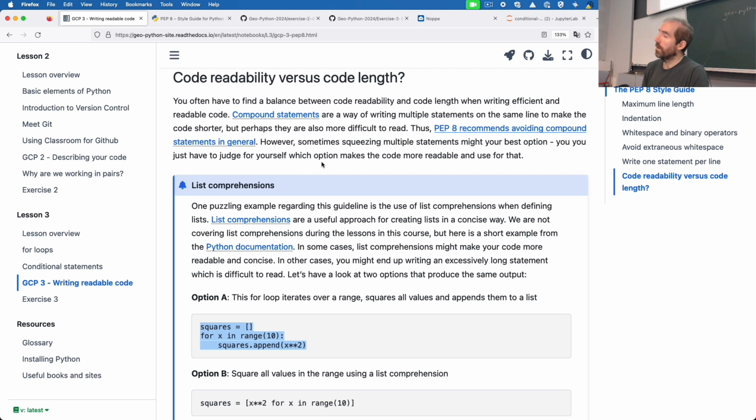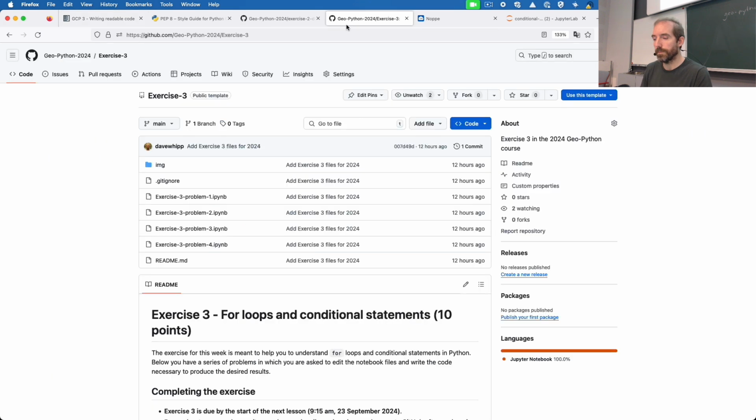So yeah, you can have a look through the good coding practice, the PEP 8 guideline we recommend you follow. It goes into much more detail than we need in the course, but certainly for things like the spaces between operators and values, the number of spaces for indentations and things like that, line lengths, those are all good things for you to follow.